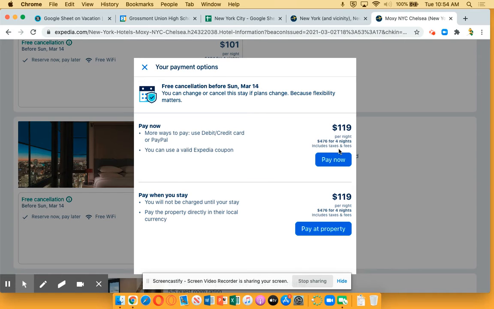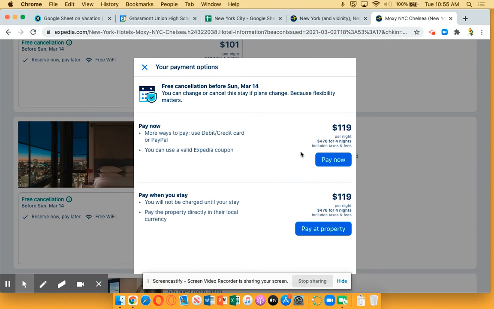Because some places, when you go to stay at the hotel, you pay the per night rate, and then they have convenience fees or access fees. Like if you go to Las Vegas and you stay at the Mandalay Bay, they make you pay for the pool access, which is like $35 a day. It's like a resort fee. I'm not sure what it costs now, but that's something that they tack on.